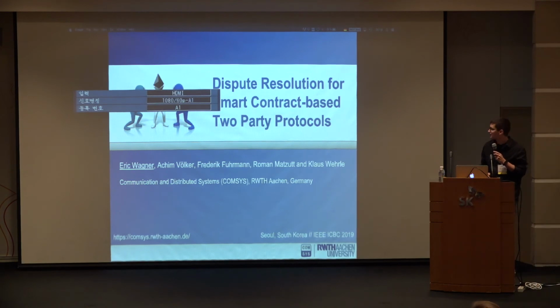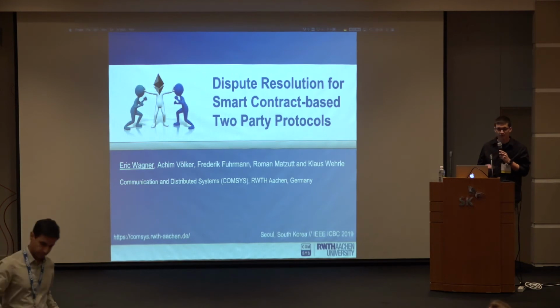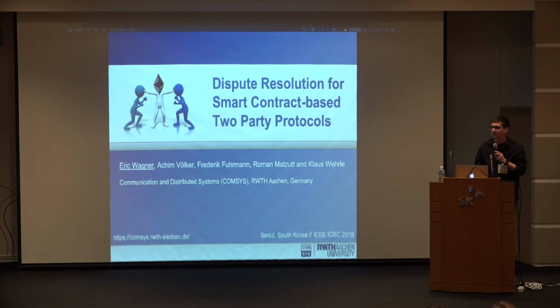Okay, so now I can start. So first I would like to thank the other people at my chair who helped to realize this work. And let me start with a short introduction, how we motivated our problem. So we looked at hash time locked contracts for atomic swaps, and what we see there is that we use this cryptographic guarantee all the time. But if we create incentives for users to be honest, we maybe can eliminate this need if we have some fallback method in case that some people are really dishonest.